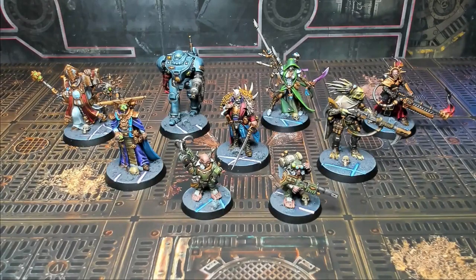Welcome back to the channel, Warhammer Man Studios. I'm Warhammer Man, and today we're going to be painting up Blackstone Fortress Warhammer Quest game. Blackstone Fortress is a super cool game based in the Warhammer 40,000 universe. It is loaded up with unique models and honestly an awesome game to play. I highly recommend it.